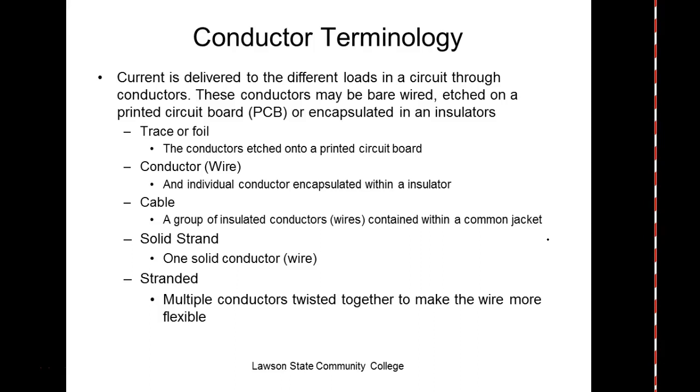We have what we call single-sided boards. These are boards where you have a component side, and the foils are on one side of the board. We have a double-sided board, which means the traces are on both sides. And then we have multi-layer boards, which means there are traces running in the center. These are most of your computer boards, so odds are the board in your cell phone is a multi-layer board.